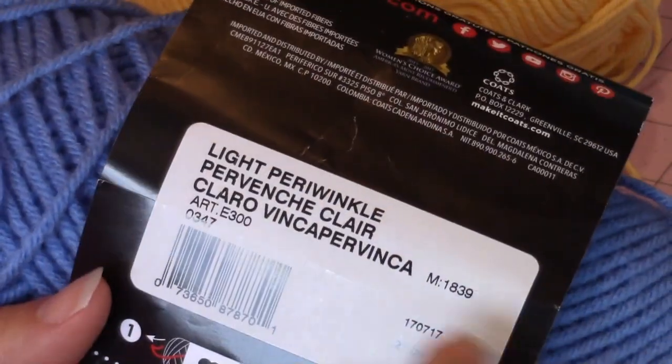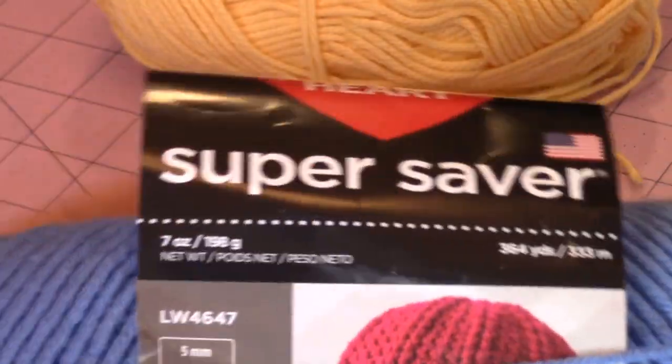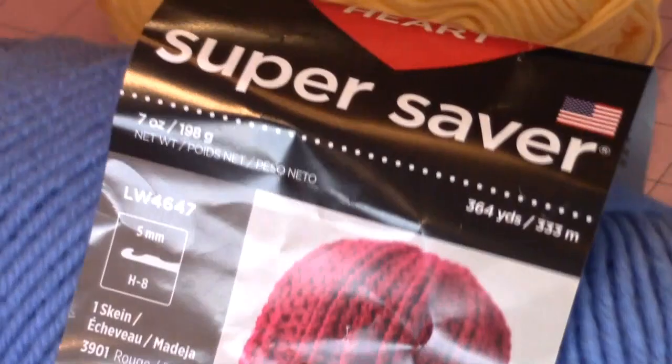For the main color, I used Light Periwinkle, and this is Red Heart Super Saver yarn. Medium 4, 100% acrylic.